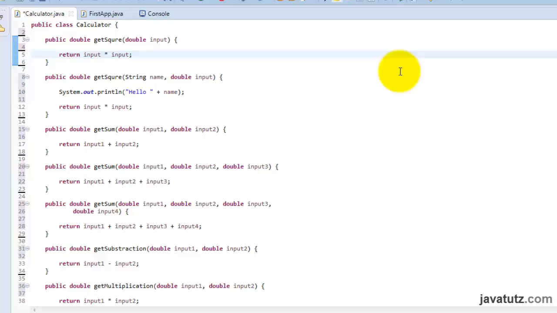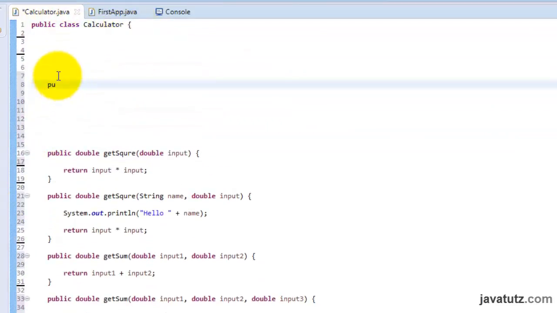To construct an object, we must have a constructor. The good thing is, if we haven't typed a constructor, the compiler creates a default constructor. Let us consider this calculator class. If we have defined a default constructor, it would be like this.